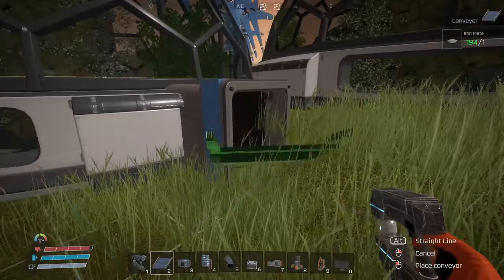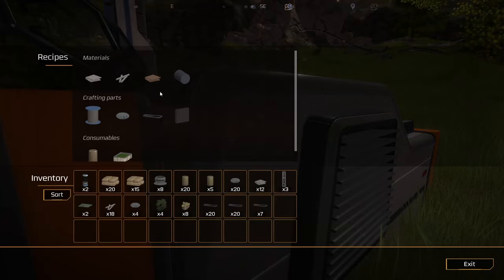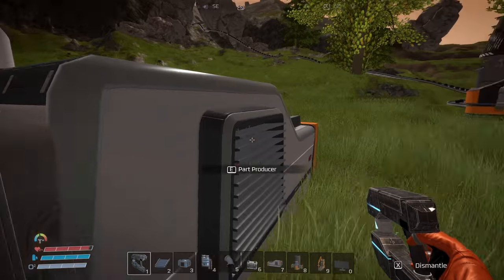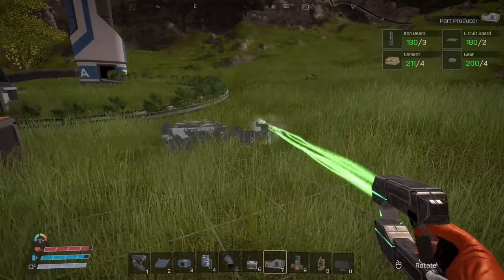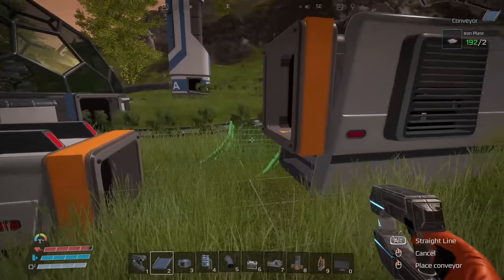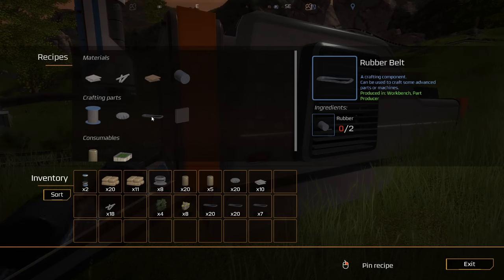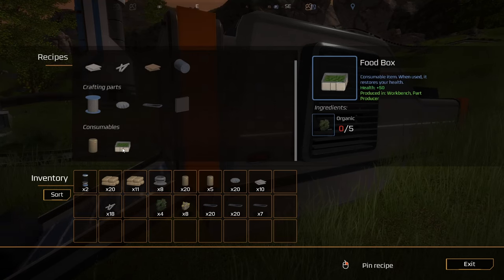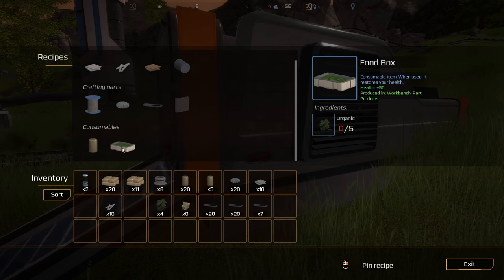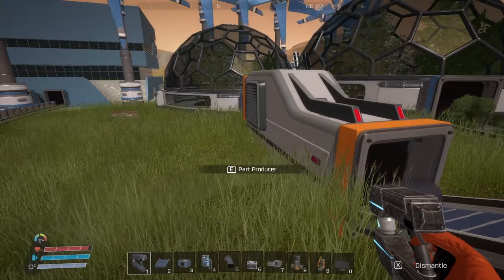Perfect. Let's put that one in here. You're gonna have to make rubber. Perfect. And then another one. Take it from there. And you are gonna have to make those stupid belts. It is what it is. That's your job. Oh, I can automate that with the organic. 50 food box. That's very good.